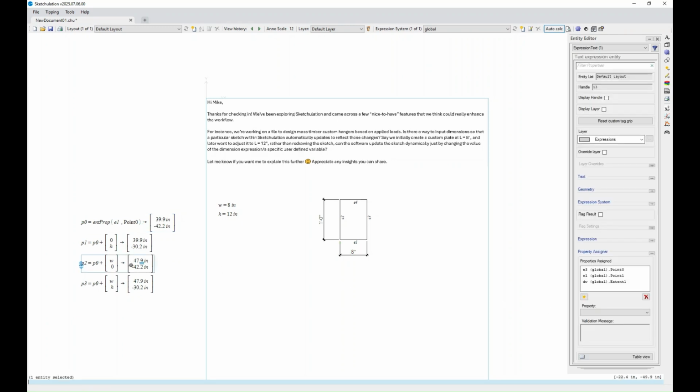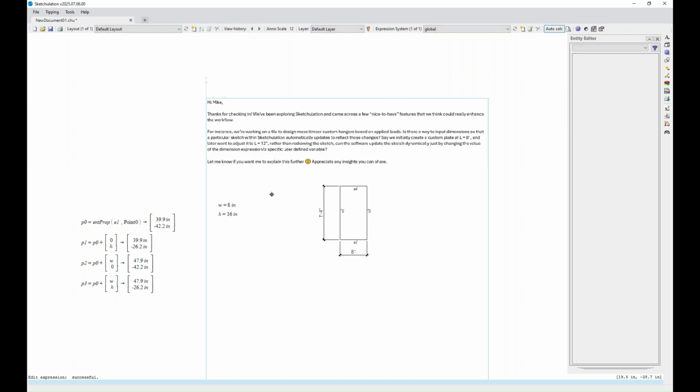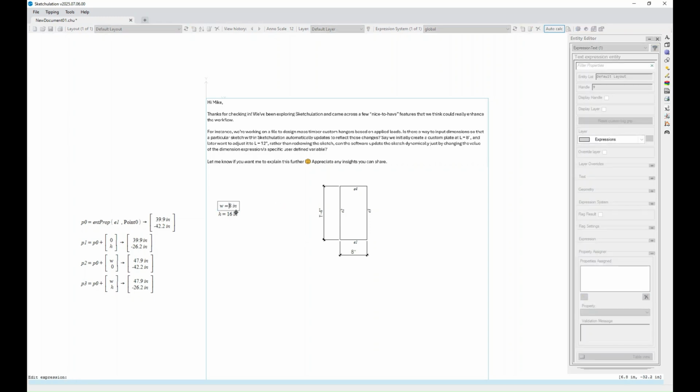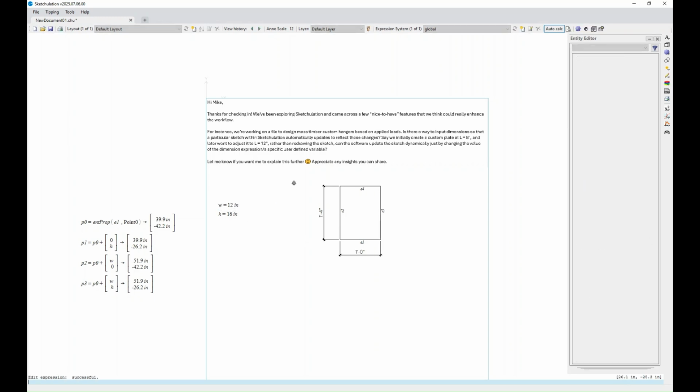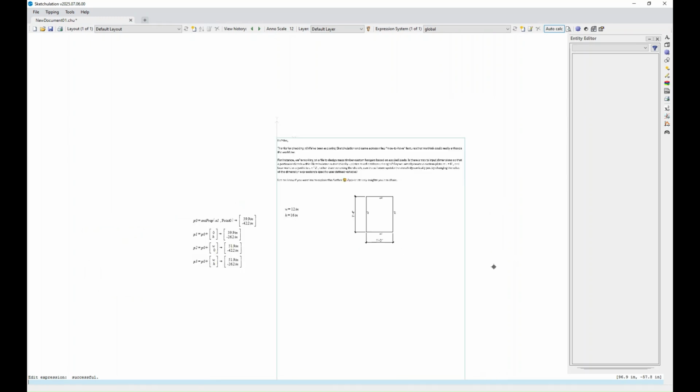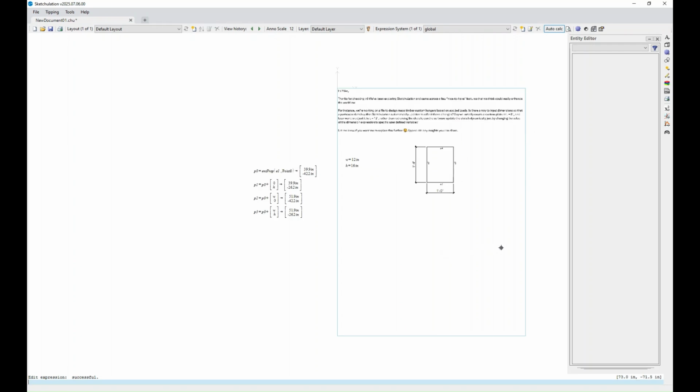Okay, so we've got those two, and then now lastly the P3. We take these 2 lines here. So E3 would be the second point, and E4 would also be the second point, like that. And so now if we change the height, it grows the rectangle, change the width, it grows the rectangle, like that. Okay, and that is how you create property assignments.